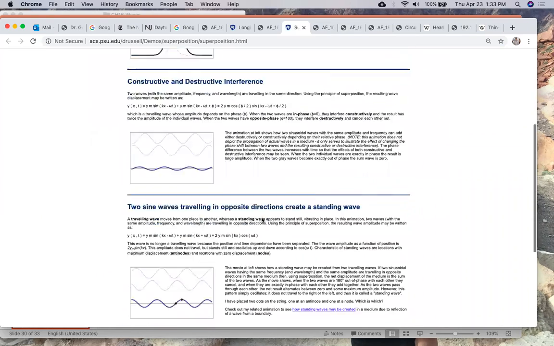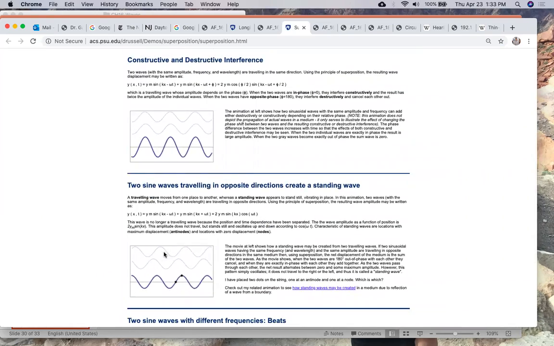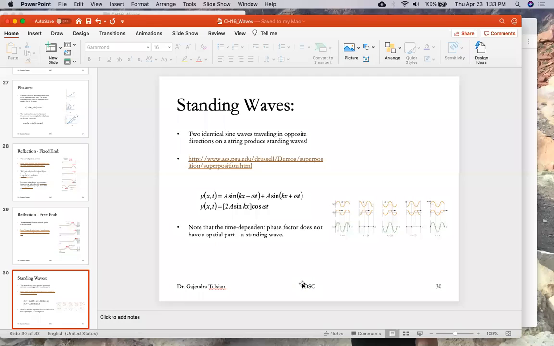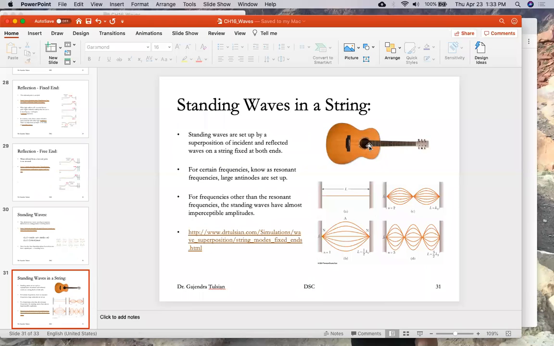All right, so here's a wave traveling to the right, and here's an identical wave traveling to the left in the same media. And when they combine, you get a wave that's standing. It's not traveling in either direction, and this is called a standing wave. This is what will happen in a musical instrument. When you pluck a guitar string, one wave travels to the right, and it's reflected on the struts and comes back. So on the string, you have two identical traveling waves traveling in opposite directions. What that ends up doing is creating standing waves on the guitar string.